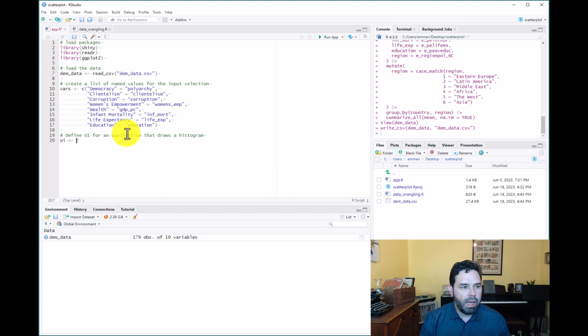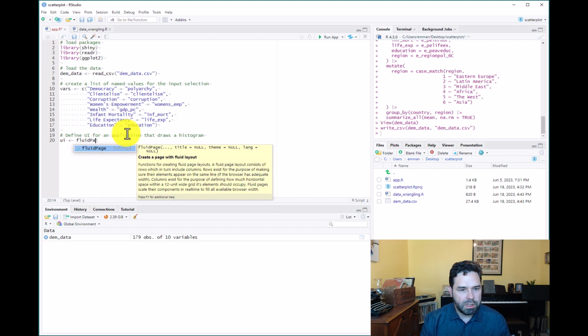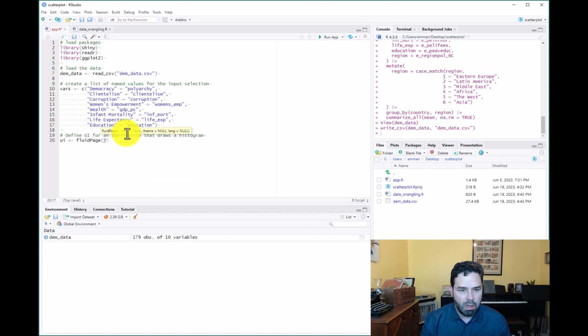All right, and we always start with our UI with this fluidPage function. Okay, so everything that we're going to build in the UI is going to be encapsulated in this fluidPage function.